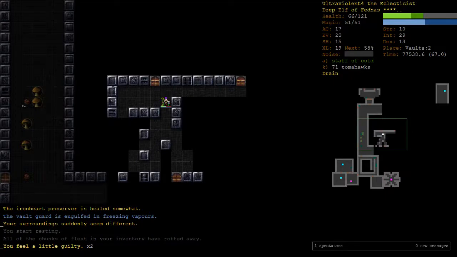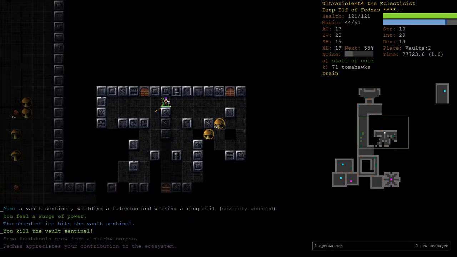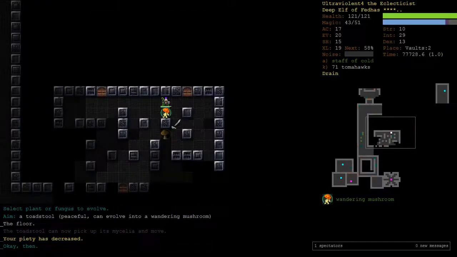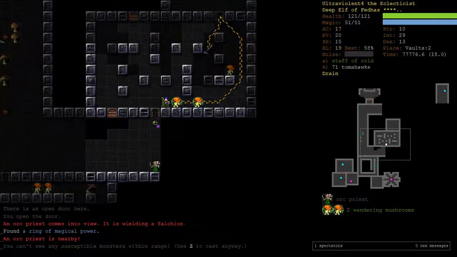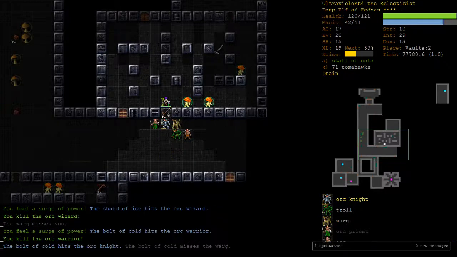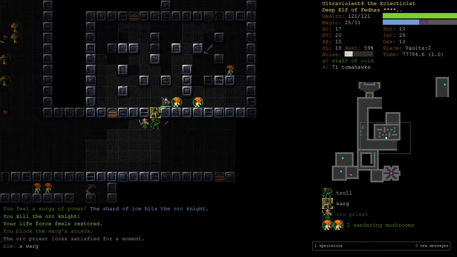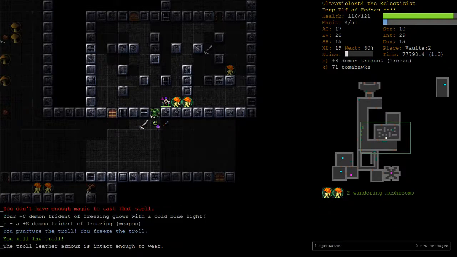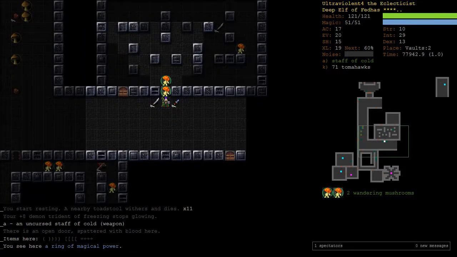We got all the ones that mattered. That was a very scary room. I think I should have just teleported immediately rather than even thinking about trying to fight that stuff. Bolt of Cold down the line. And that is another Ring of Magical Power.